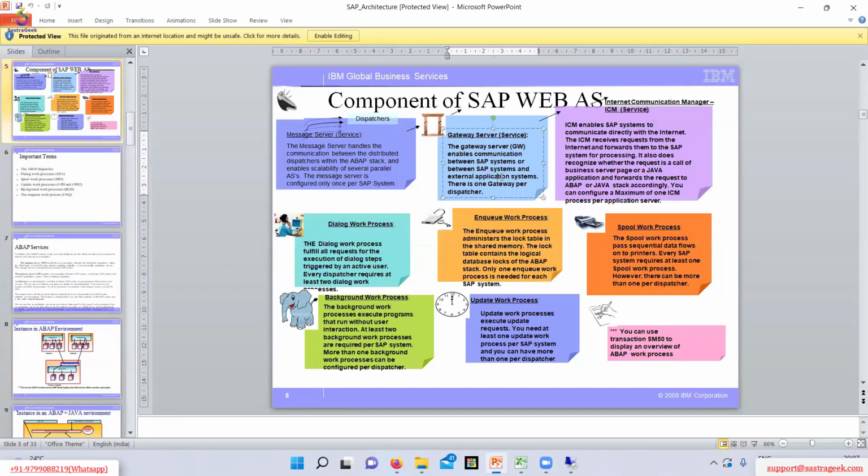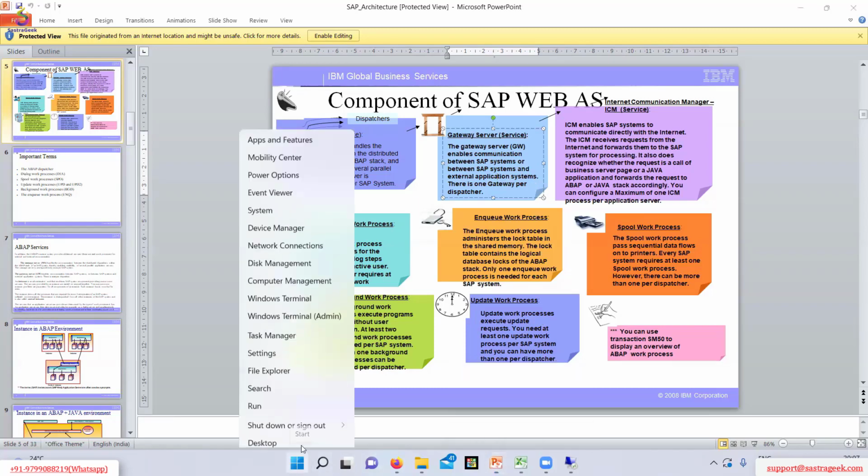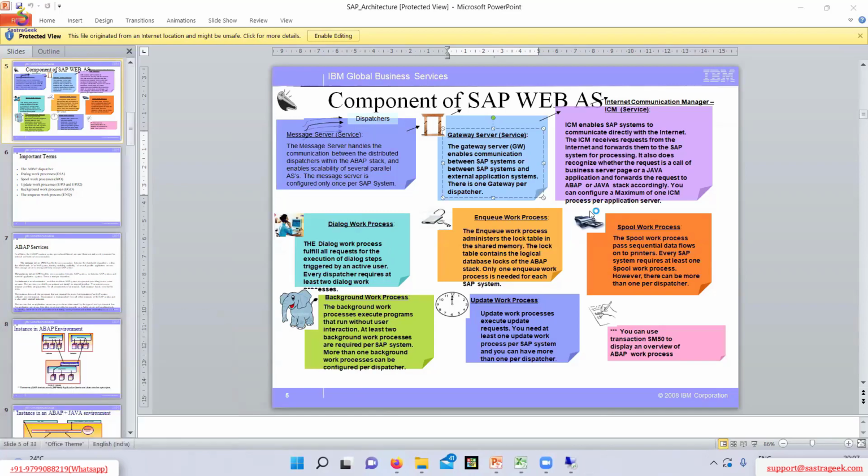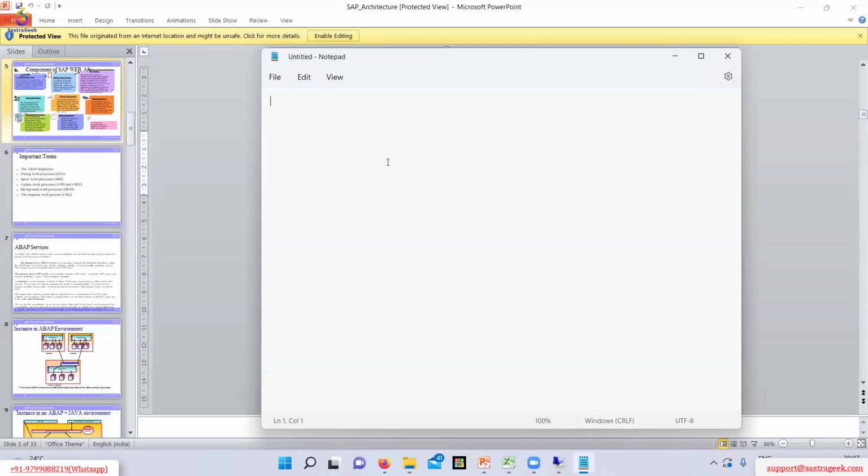Now, what is a gateway server? The gateway server enables communication between SAP systems and external application systems. What does that mean? For example, we have ECD, we have ECQ, then we have ECP.